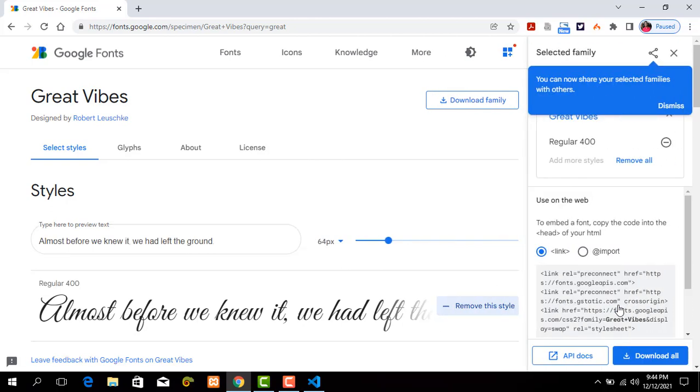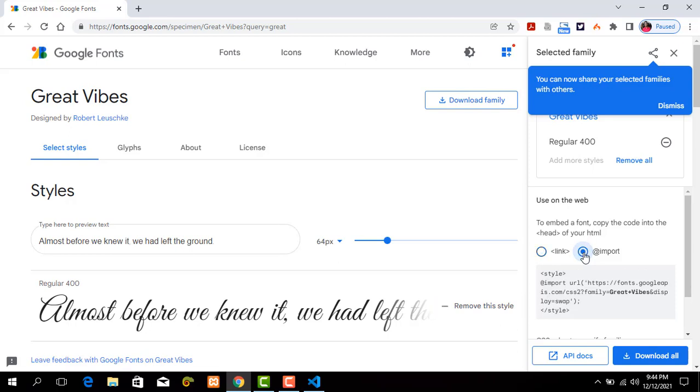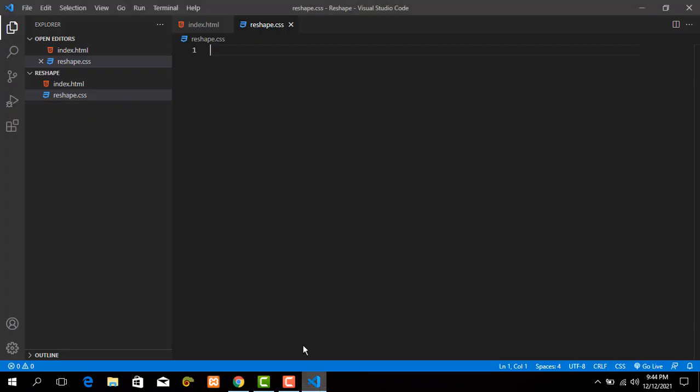So here we have to select the style, then we will use the import version. So copy the code, then we paste it in our CSS file.